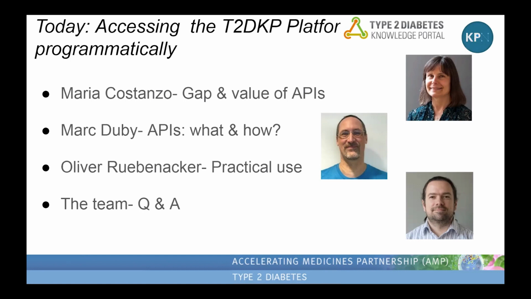Maria is going to start off and talk about the gap that we're addressing with APIs, and the value, by showing you what you can do in the portal and how that will be valuable in APIs. Then Marc Duby, one of our principal engineers, is going to talk about what APIs are and how you access them, and give you some demos. Then Oliver, who's also a principal engineer on our team, is going to show you the more practical use. If you're not a person who knows how to automate these APIs, someone who really wants to just run a specific query, Oliver's going to show you how to interact that way. Then the team will be available for Q&A at the end.